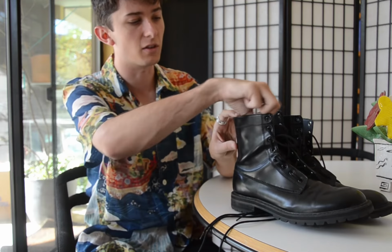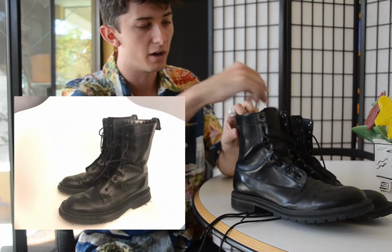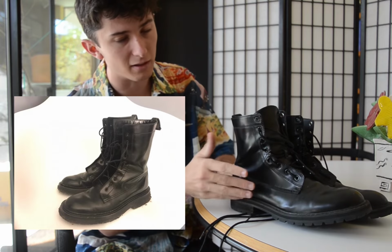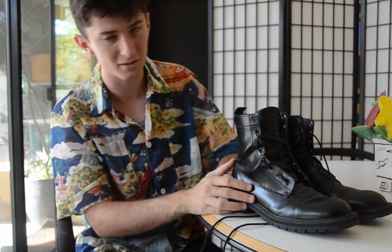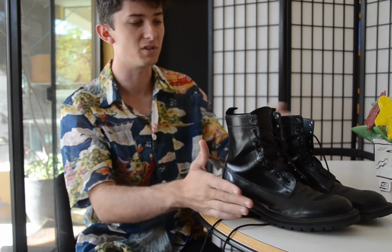I relaced these so that they reflect the Dior Navigator boot. I really like that look, and on top of that it makes them 10 times easier to get into compared to a classically laced boot. They have, like I mentioned, the lug sole on the bottom, very classic combat look, and really gives these the edge that they need. Just very basic H&M leather upper, so not nice at all, but who cares? I'd really like to have a nice pair of boots that reflect the same look.